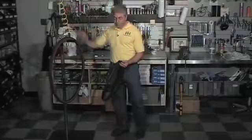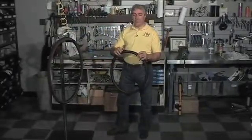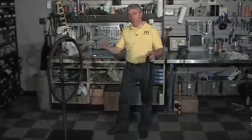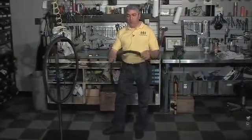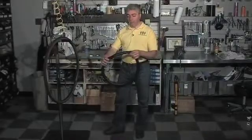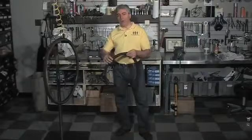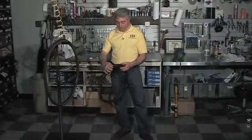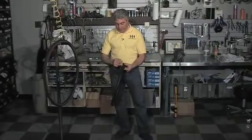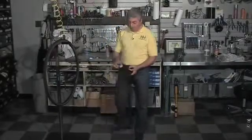The reason you do that is that when tubes are molded, they put release agents so that when the mold opens up, the tube pops out easily when it's manufactured. The release agent is still on this tube, and if it makes the tube release from the mold, it's going to prevent a patch from sticking as well as it could. So put a little bit of cleaner, and that'll take off some of that release agent.